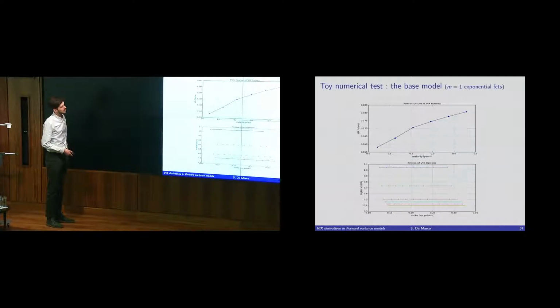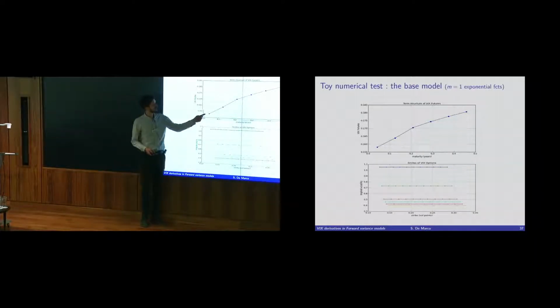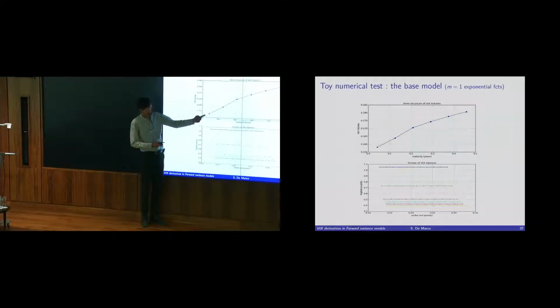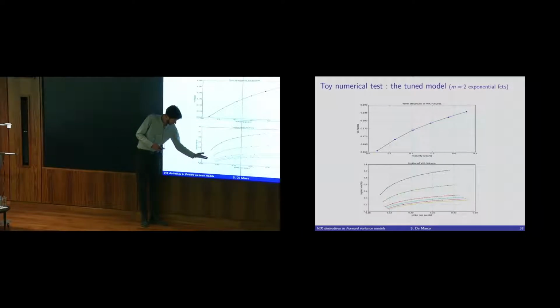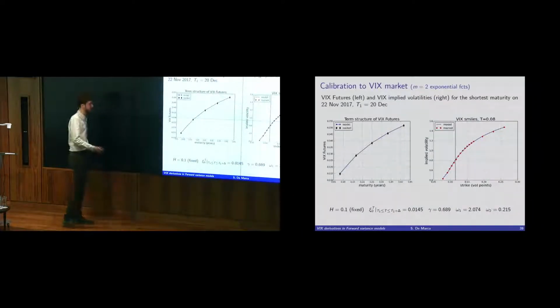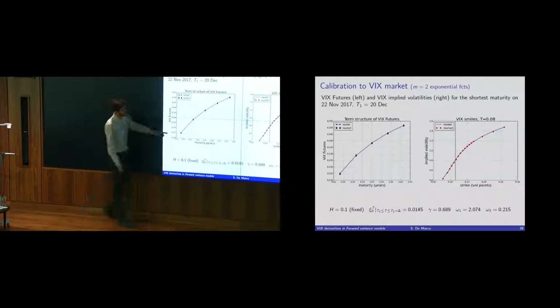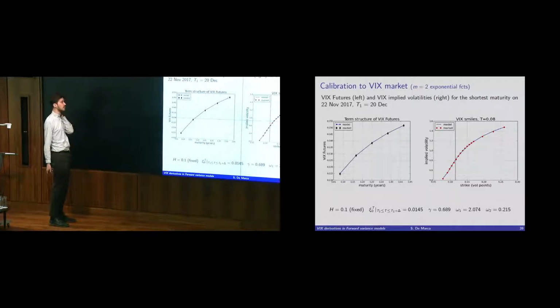And so, a toy example: you go from this picture, where this is the VIX future curve that I showed you on data. This is a toy numerical test, no market data. And you go from these smiles to what happens here, as you expect. You go to this situation where the VIX future curve moves a little bit. Now, of course, I'm not claiming that I'm calibrating this to anything. The VIX future curve moves a little bit, and the smiles of the VIX options for different maturities change a lot, okay? And maybe a final chart: this turns out to be, because of the data we are calibrating to, because the smile of these VIX options behaves like that, it turns out that this combination of exponentials is particularly pertinent as a model, okay?